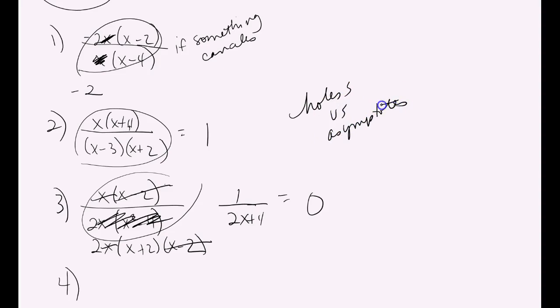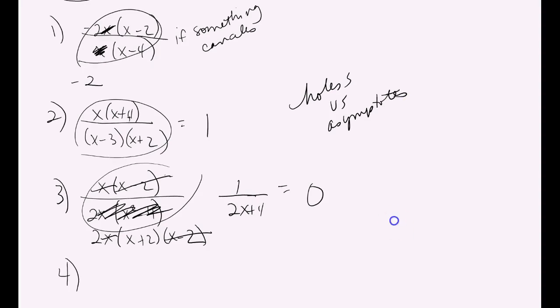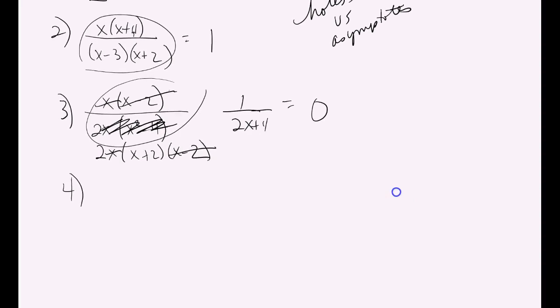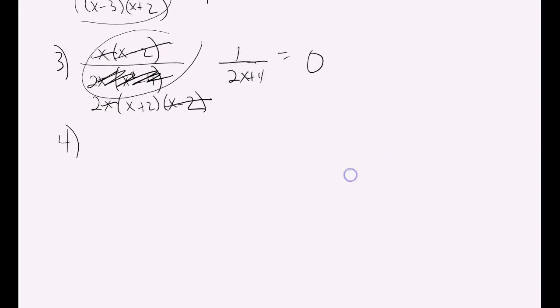Because if the question was not just find the limit, if it said find the discontinuities, then you would be able to do all of that in one fell swoop. So for the rest of this assignment, though, I think I'm going to quit some of the factoring, we'll see, and just do the problem as is, because this one should be a negative 1/3, even after things factor and cancel.